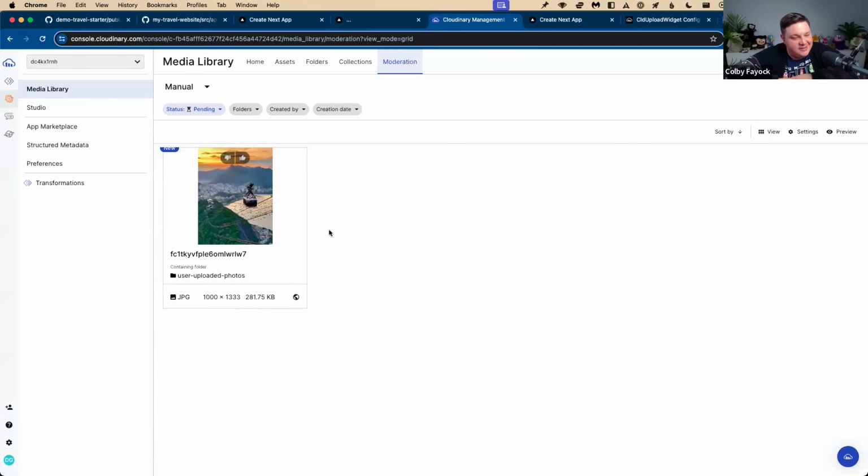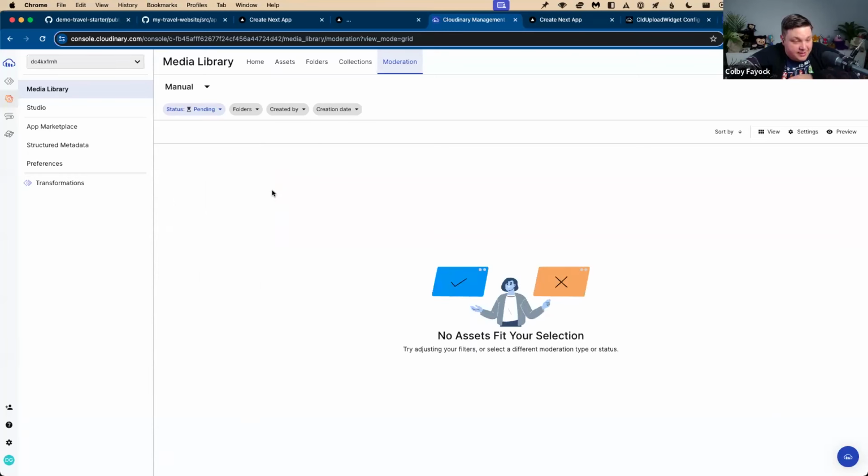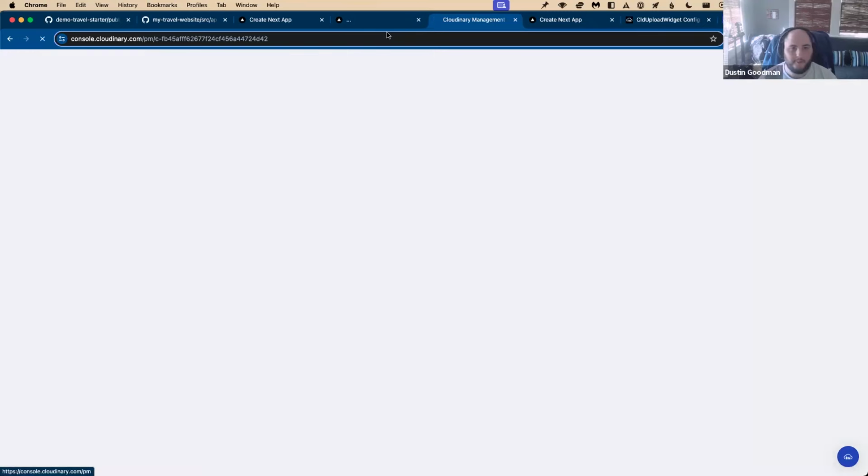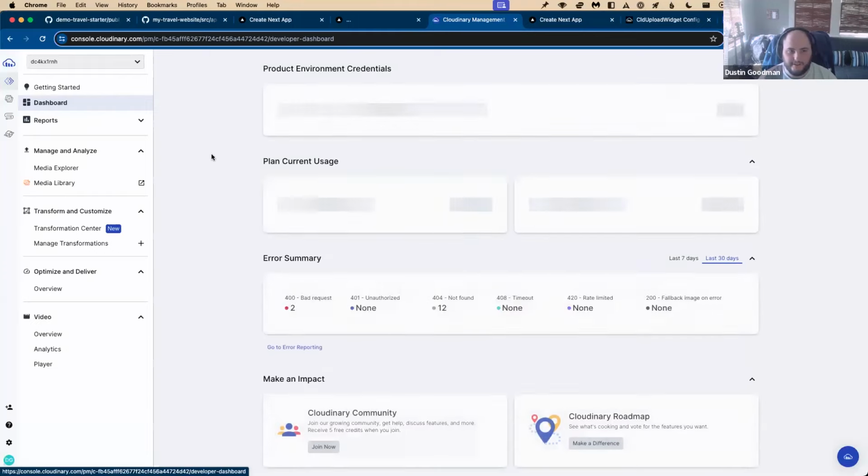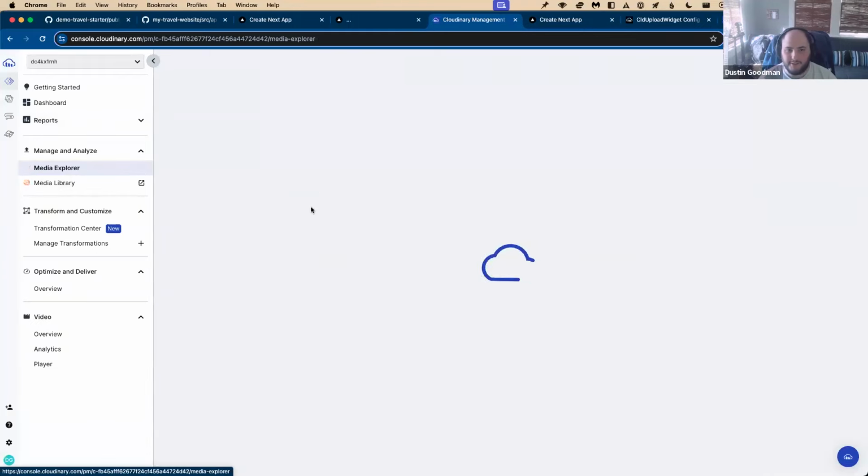So now somebody can't upload it without us approving it first. And of course, we're happy with this image. We approve it. Something to also note is the resolution on the bottom there, if you didn't miss it. Well, now we can go back to look in that folder that it was placed in. We'll do another one and go play with it before the end of this.